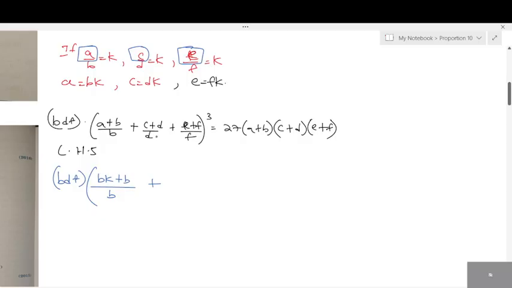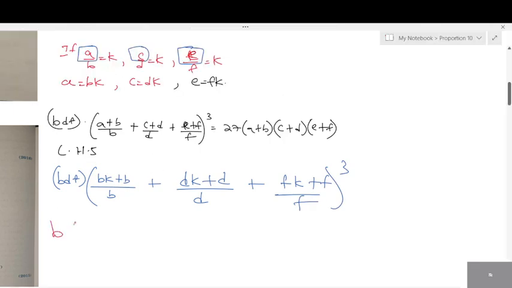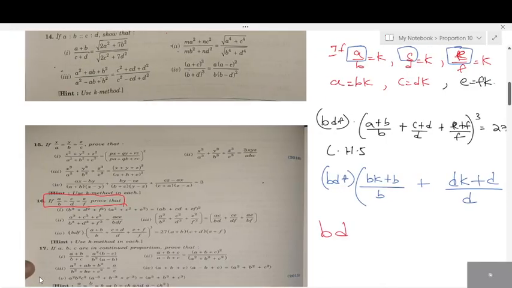It's been more than 5 minutes. For each question, maximum 4 to 5 minutes. Look at the next one. C, what should I replace C with? D plus, yes, A plus D divided by D. E, F, A plus D divided by F, the whole cube. So don't simultaneously solve left and right. First start with left. B, D is the question, right?